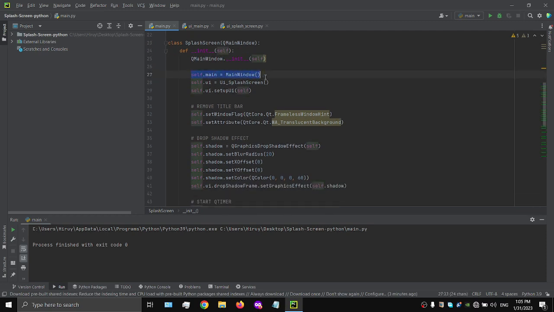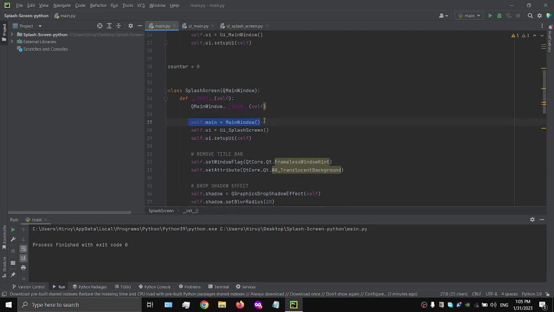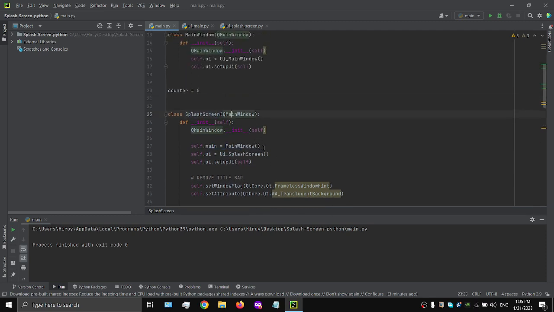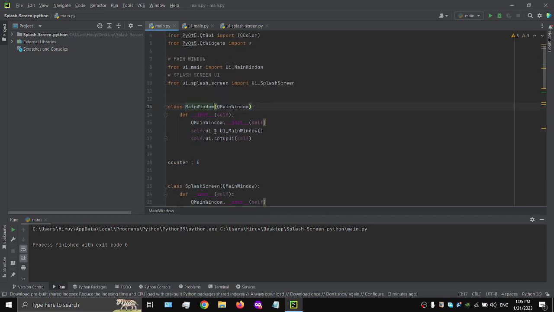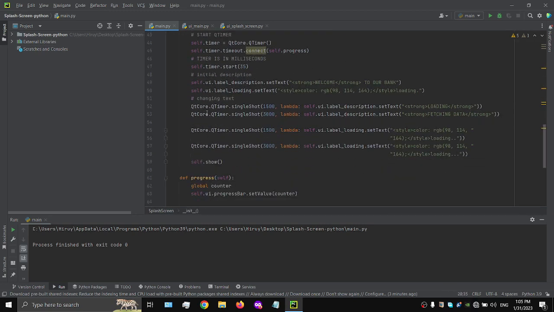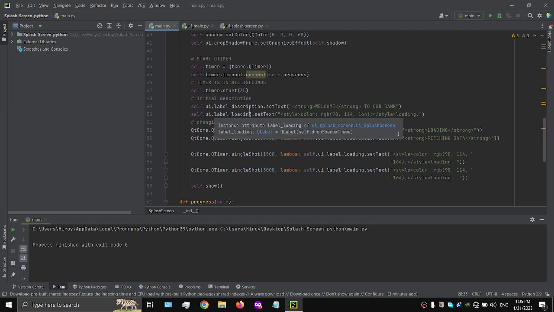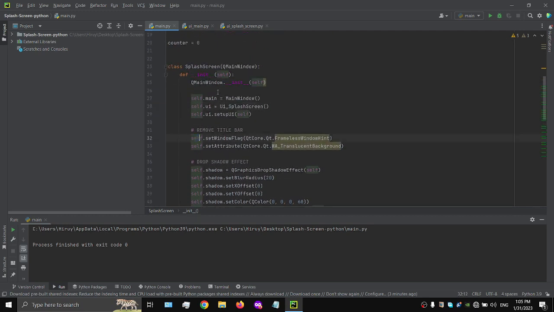This actually is not concerned with this class. It means that self.main is the main window, and self.ui is UI.splash screen. So when we call any label text or buttons, we start with self.ui.